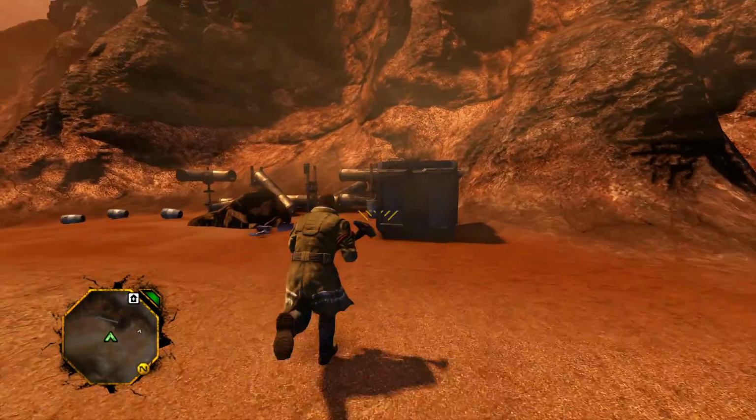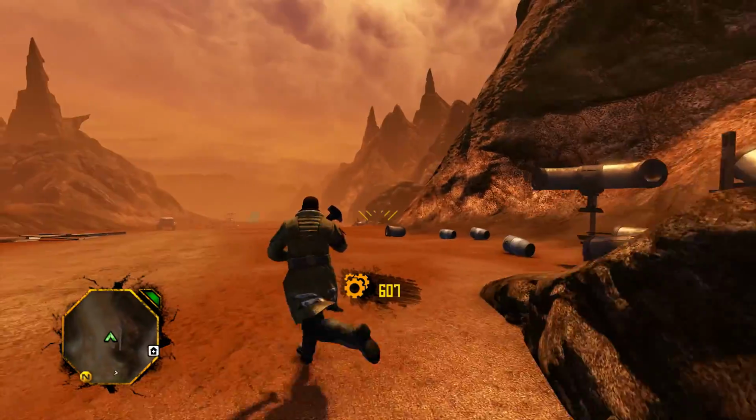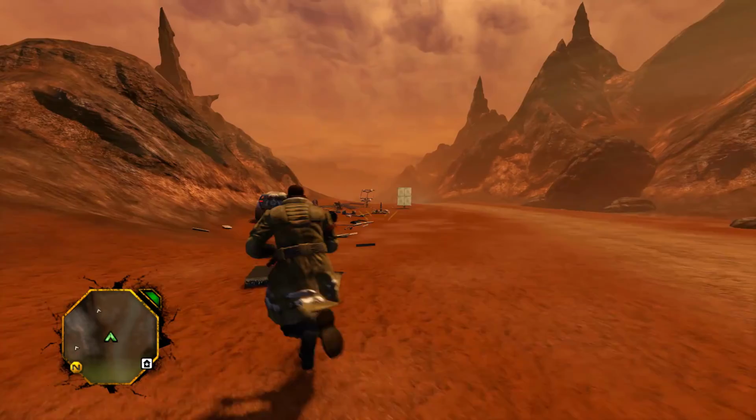So there we are. We've liberated the sector. Congratulations. We are now true Red Faction guerrillas. We're also Red Faction guerrillas who are trapped in the middle of nowhere next to a trashed sensor field.